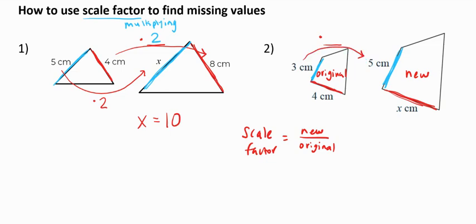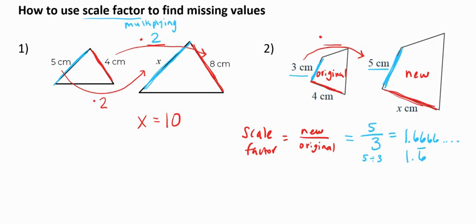All right, so I'm going to take a length on the new shape. So I'm going to pick 5 and 3 for this. Okay, so a length on the new shape would be 5. And then a length on the original that's in the corresponding position would be 3. And then I'm just going to use my calculator to figure out what 5 divided by 3 is. Okay, so I did 5 divided by 3, and that gave me 1.6666, and it just keeps going. I can also write that as 1.6 with the little bar.